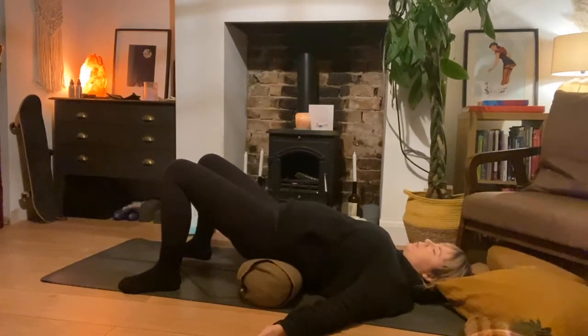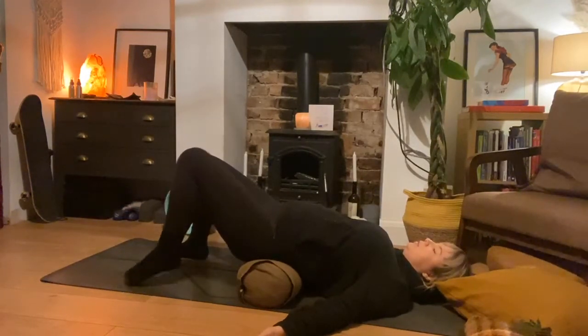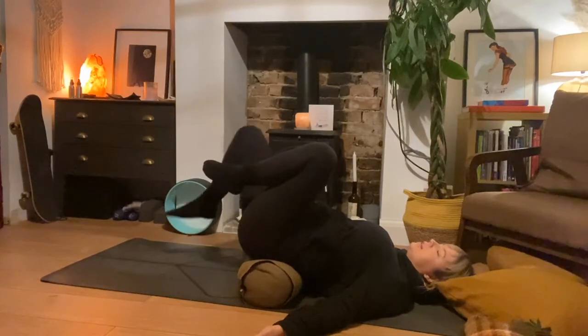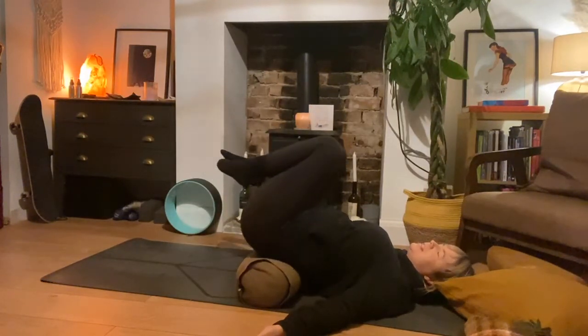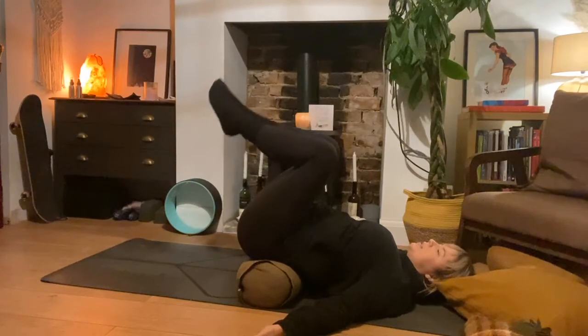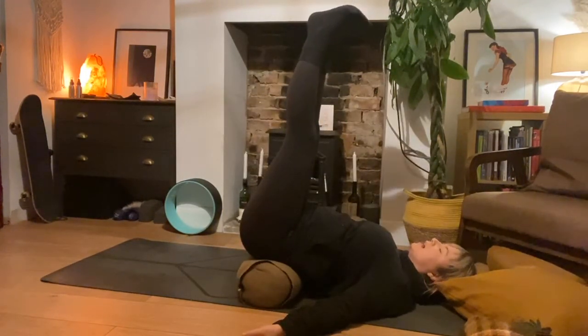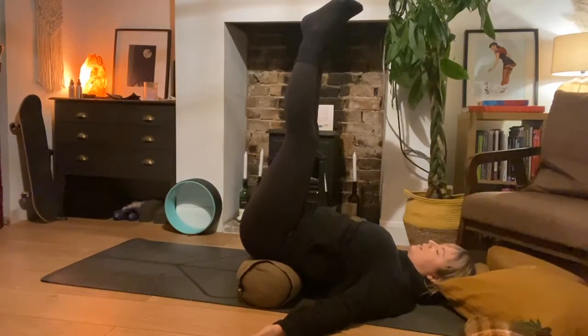So wherever you are, on your bolster or with a couple of pillows, just see if you could bring your knees into the chest a little. So there's this emphasis on rounding your back. You could wait here and just be like, this is fine. Or maybe turn it into a pose we call Viparita Karani, depending how you like to pronounce it. The legs are going up.